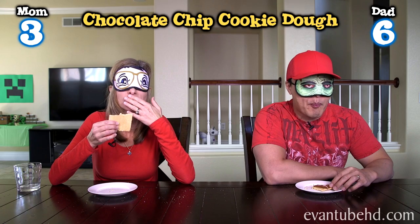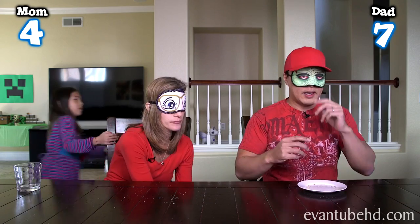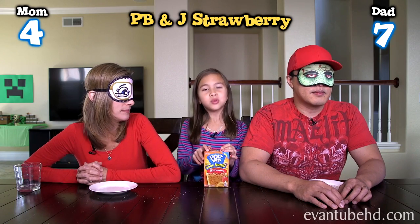One, two, three. Chocolate chip cookie dough. Yes! Yay! Pop-Tart number 19. Mom, I'm afraid that you have no chance to win. One, two, three. Chocolate peanut butter. Chocolate chip. I didn't even know there was chocolate chip. I did. Then you should have got it. You have no excuses. Pop-Tart number 20.